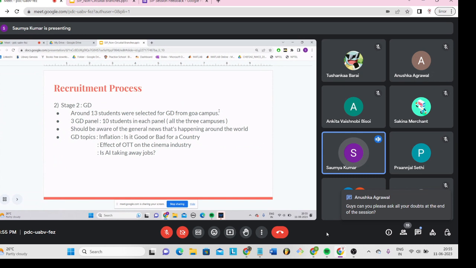And if someone is speaking, don't go ahead of them and just speak. You need to have the difference between GD and debate. It's not a debate, it's a GD. So be careful about that. And do not try to speak when you don't have a valid point which will structure the GD to a good point. I have seen people just speaking for the sake of speaking. So don't do that. Write down some points.